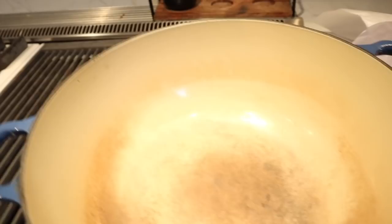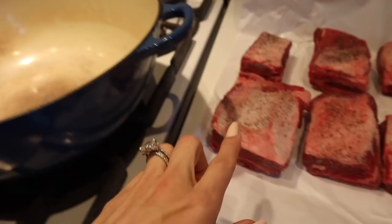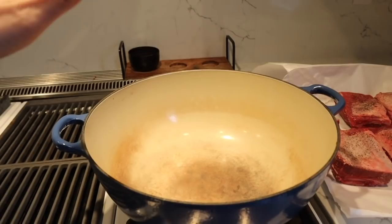What we're going to do is cook these up with a little bit of olive oil and butter. We're going to sear them on all sides, then get the wine in there, our vegetables, our seasonings, and our herbs. Bring that all to a nice boil, and then pop it in the oven for about three hours. Let's get cooking.